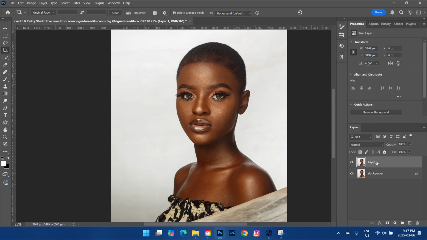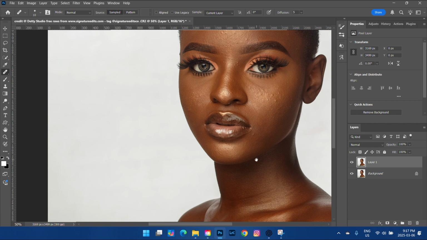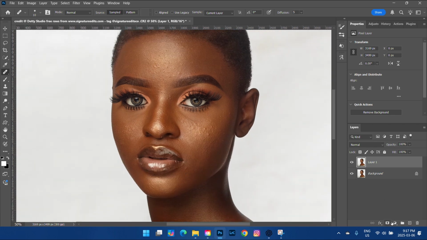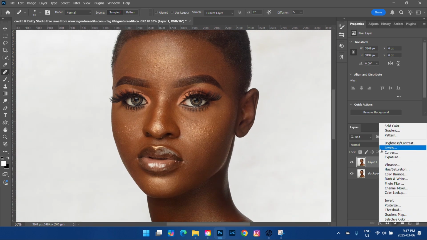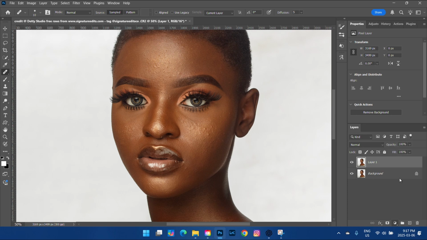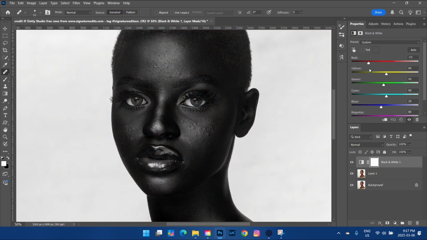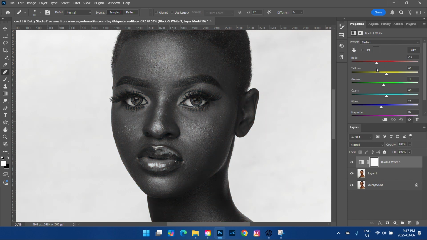After duplicating the background layer, we take our healing brush tool, then we zoom in a little. But to make the blemishes very visible, you will just create a black and white adjustment layer.